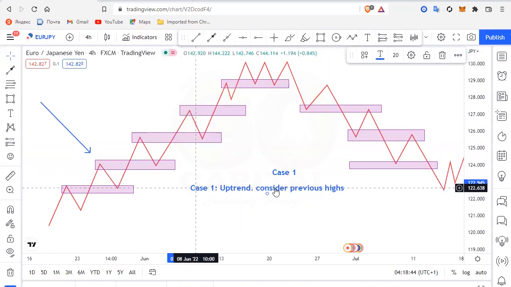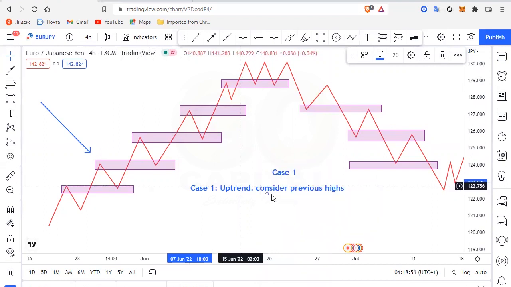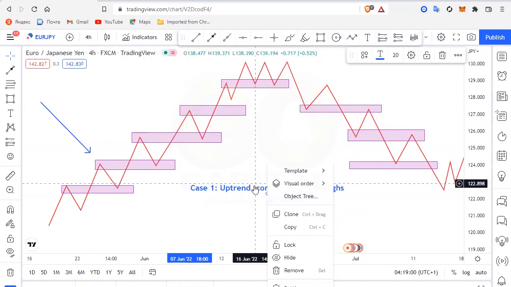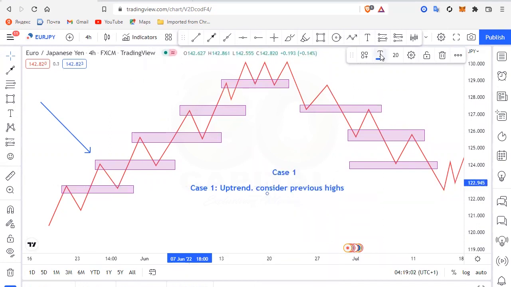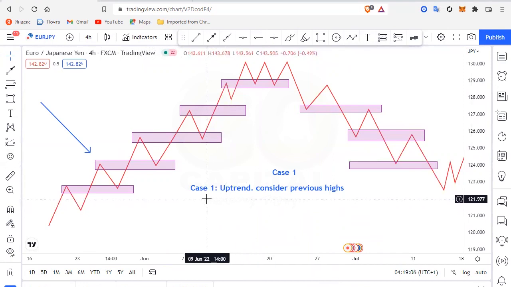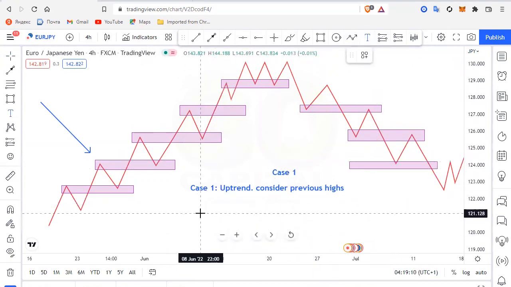Okay, so let me try to see if I can edit this thing. I don't know if I can edit it. Let me try. I don't know. I'm not so used to TradingView. Cool. So maybe I cannot. Maybe I can, but I don't know how to do it. So I'll just take a new one.